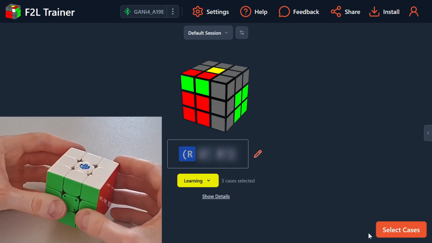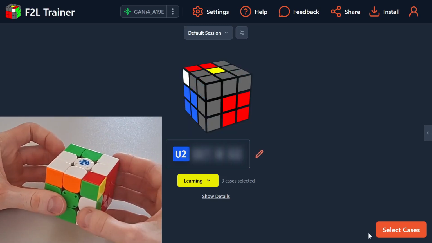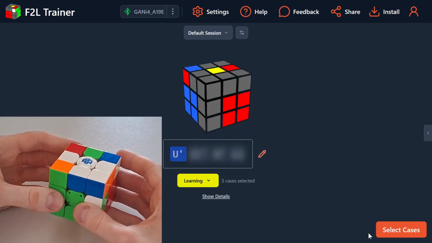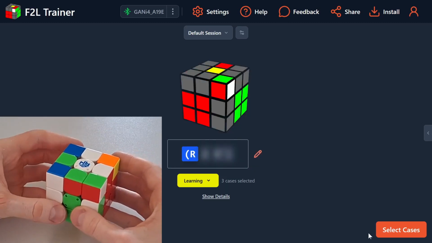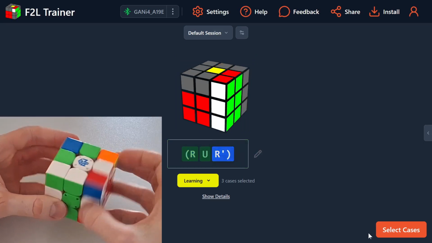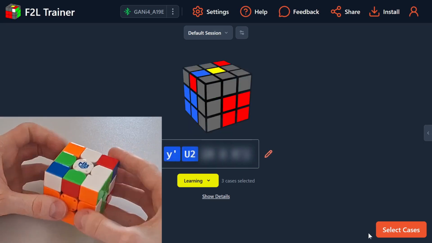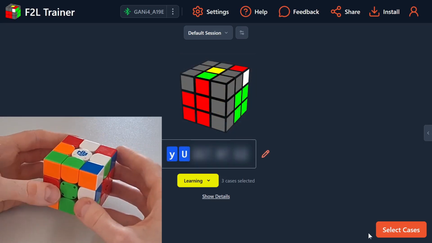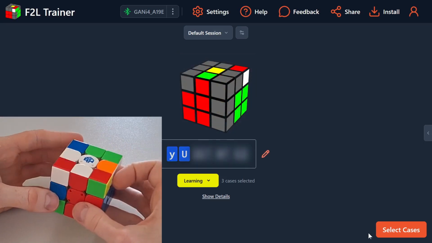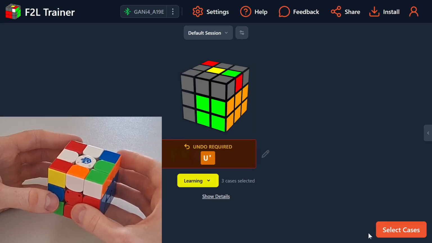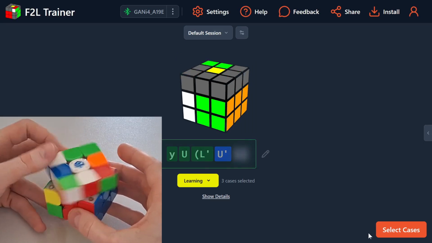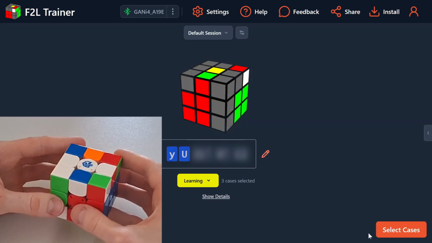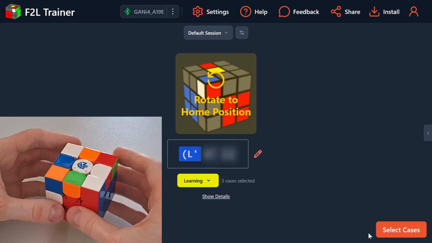As soon as I make a move on my physical cube, the virtual cube mirrors it in real time. When I solve a case correctly, the next case is immediately shown, allowing me to keep solving continuously. If your algorithm contains a rotation, the trainer will guide you through it and remind you to rotate the cube back when you're done. If I make a mistake, the trainer highlights the error and prompts me to undo the wrong move. When practicing with a Smart Cube, you will need to keep green facing front and white facing up.